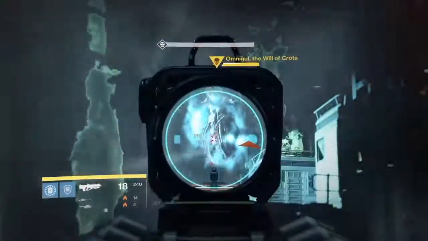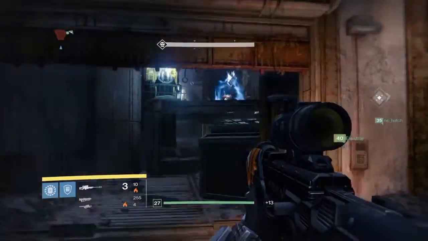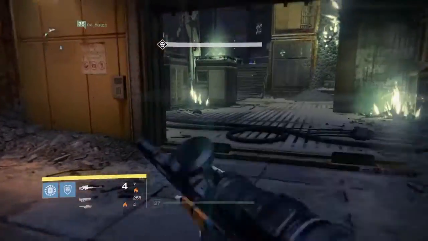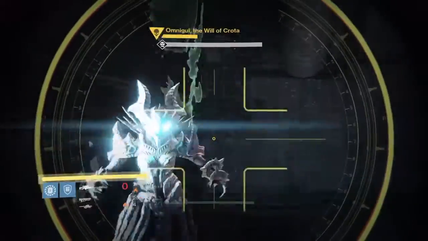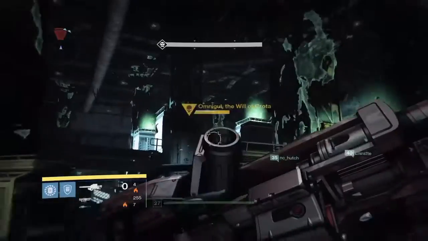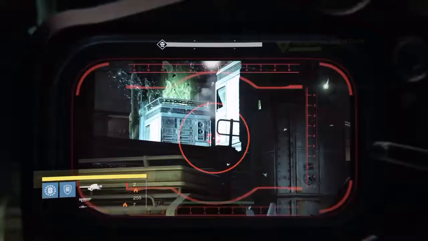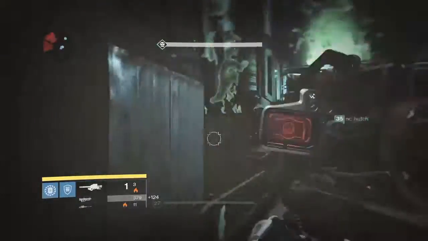There's Omnigul up there. She keeps moving around up on that top catwalk back and forth, so it's hard to get a good shot at her. Very tricky. I think I missed some of these shots with my... Yeah, see? She's moving pretty quick, and I can't get a good angle at her.